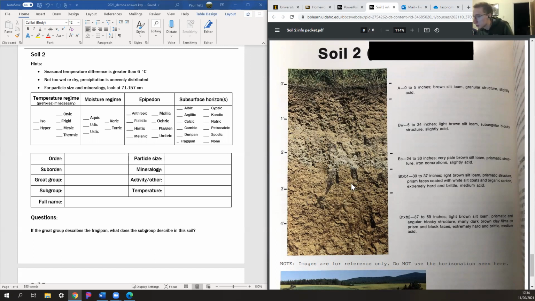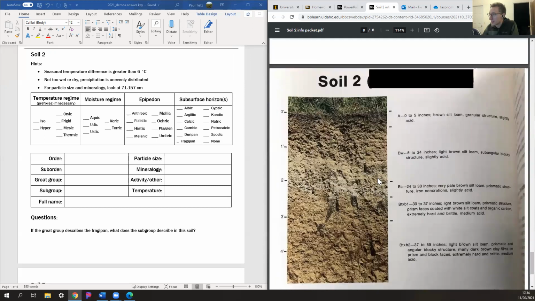You can really see the strong prismatic structure just popping out in the picture. This is a good example of a grade 3. It's really strong, easy to see. Really exciting prismatic structure in this fragipan here. And then we do have a thin E horizon right there. Hopefully you can see my mouse on the screen share. We've got that E horizon above the fragipan, and this BW weak development, and then a thin A horizon. It's really dark, we've got that dark topsoil color at the very top, but it's not that thick. That gives us a good idea of what kind of soil we're working with.